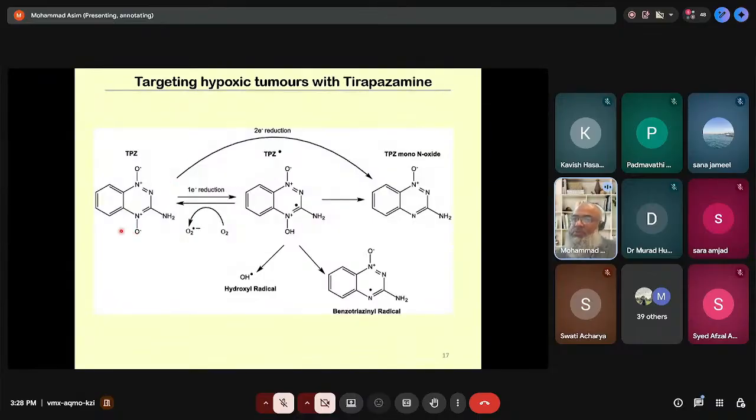So you can see this molecule TPZ, which has been synthesized. What happens with this molecule? This molecule specifically becomes reduced in cancer cells, or the cells which are experiencing hypoxia. And this reduction of this molecule is indeed required to make it active at killing cancer cells. So this is a prodrug, and this is an active drug. And one of the things it does is generate these hydroxyl radicals, which will kill the tumor by destroying the DNA. So these hydroxyl radicals are formed. This will be very important.